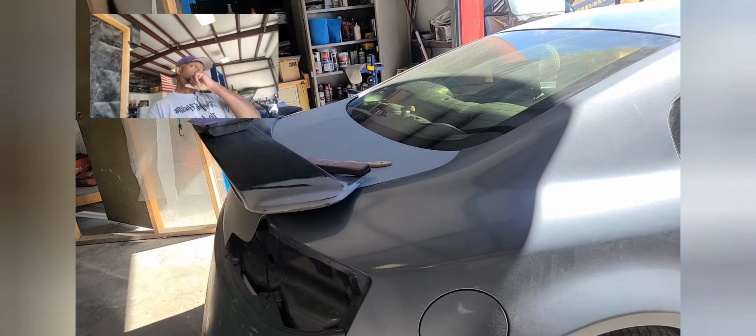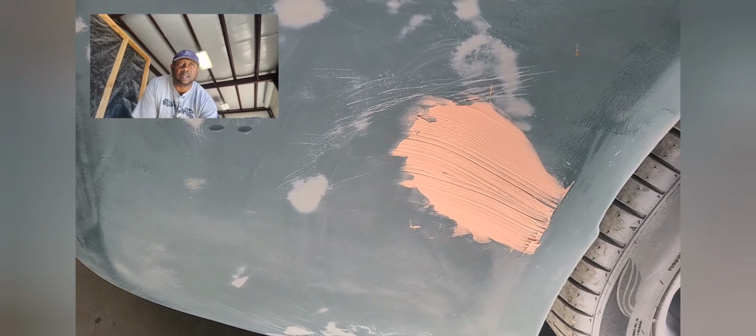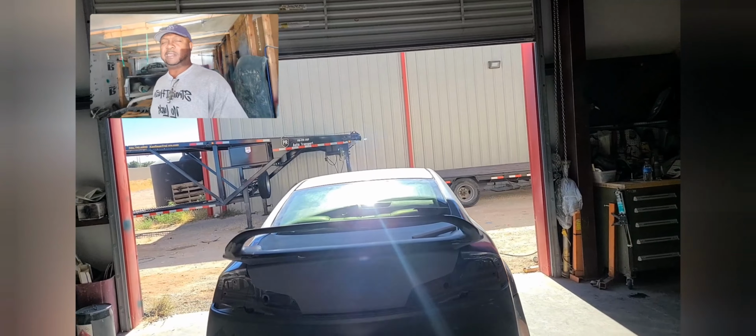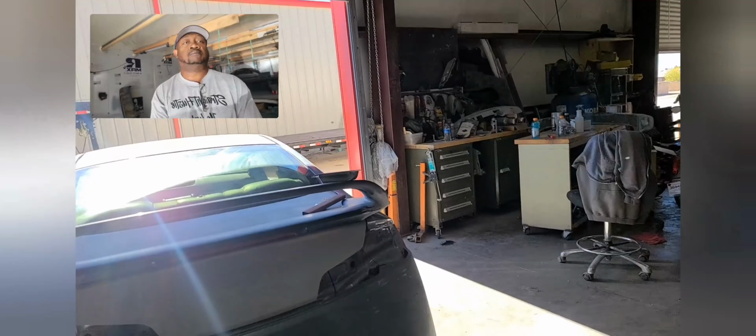Alright guys, so the sand of the front, I have one piece left on the back that I actually had to put Bondo on. I'm going to sand that down and come in here, and we got a couple spots on the hood. It needs to be touched up. Should be 3, 1, 2, and I guess I got the rest of them. Yeah, so just 1, 2, that needs to be touched up on the hood, and I'll see what else I got to do.